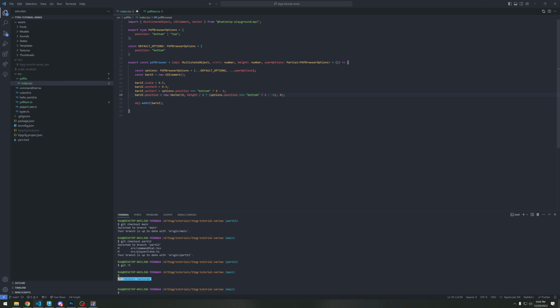So basically, if the options is set to the top, it'll move the UI to the top. This is actually what puts the position there. As you can tell, I'm a big fan of inline ternary operations. Don't judge me.